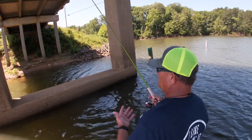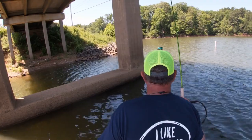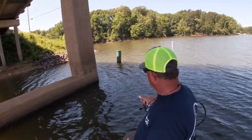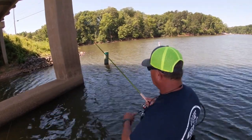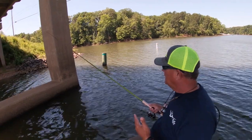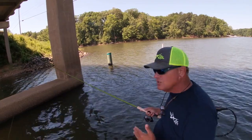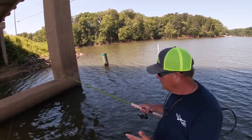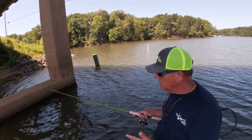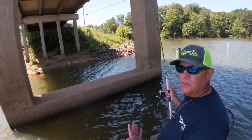So I've got about 7 feet of line out. Remember, I always say control the fall of the lure. All right, I'm gonna lay it out there. Let a little line out. Now look how high my rod tip is. Keeping my rod tip up high. I'm lowering the rod tip slowly and just feeling for a bump. And if I want to get a little deeper, I can allow the rod tip to lower just a little bit more. Feeling for a bite. We didn't get bit that time. So we're gonna do it again.